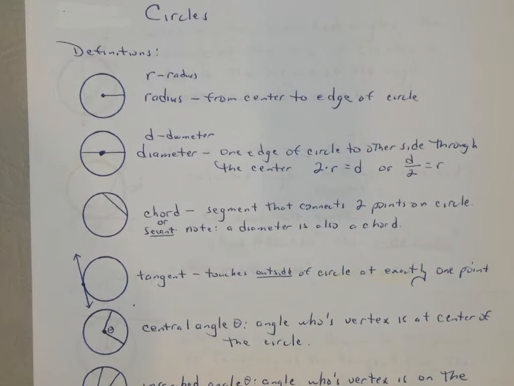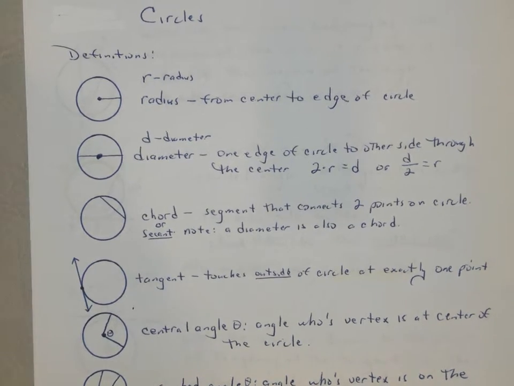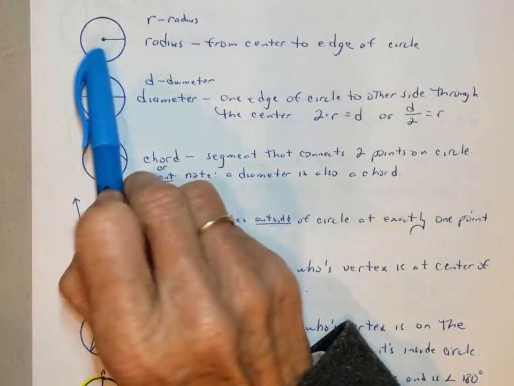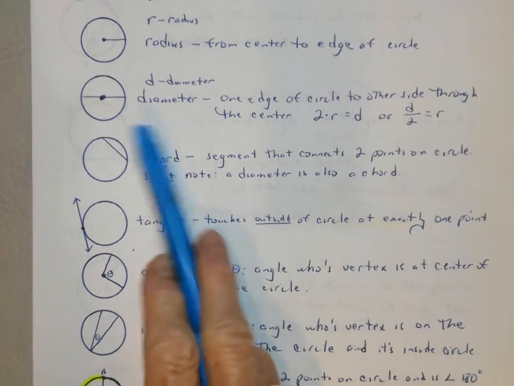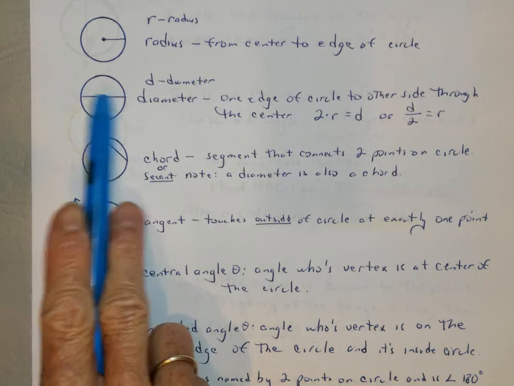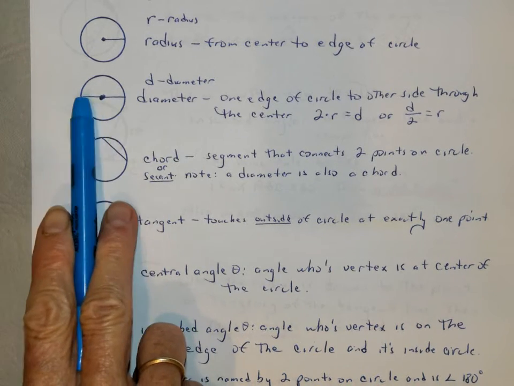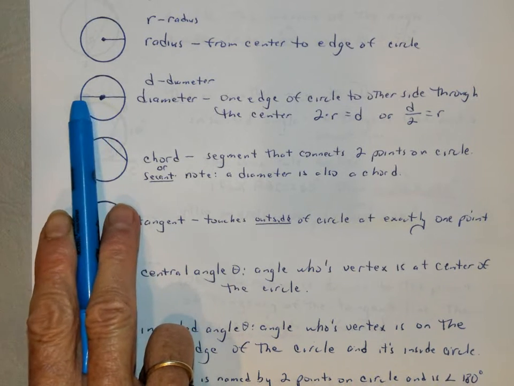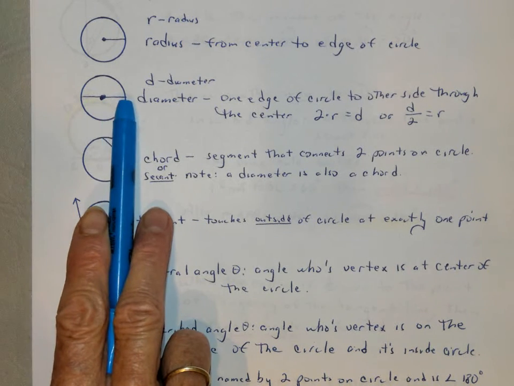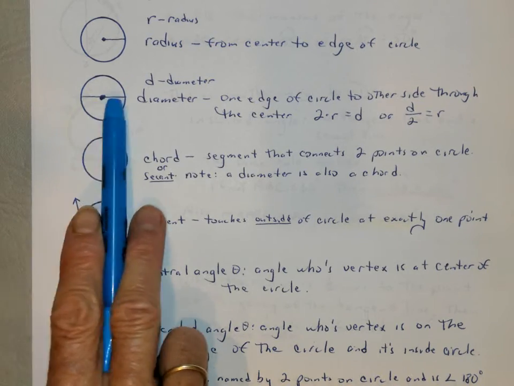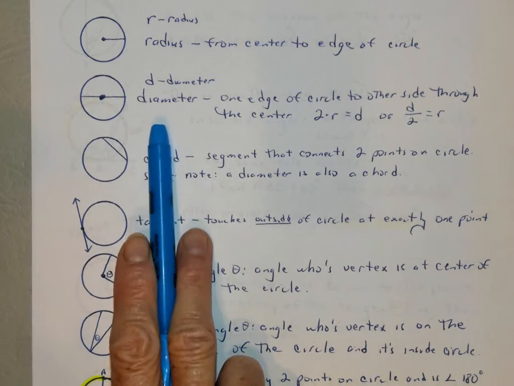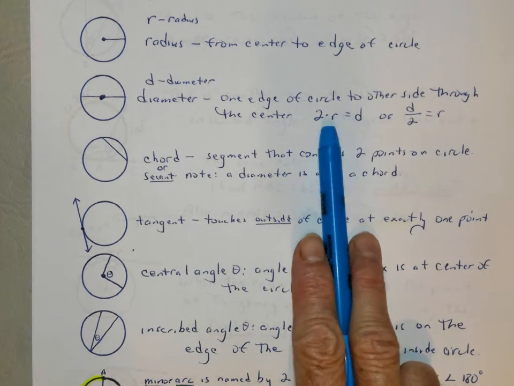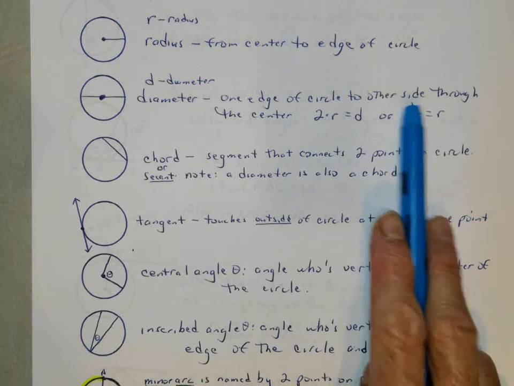All right? Now, the radius of a circle goes from the center of the circle to the edge, which is the circumference of the circle. So that is a radius. The diameter goes through the center, but it goes to both ends of the circumference. So it touches the circle at 2 points, and it goes through the center. This is also called a chord, and you'll notice that in the next definition. But the diameter is twice the radius, or you can say to find the radius, it's the diameter divided by 2.